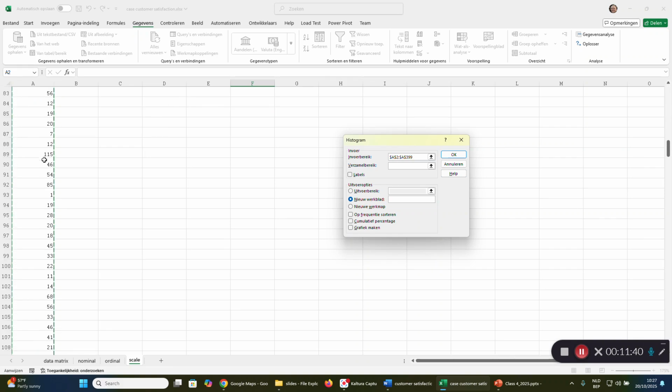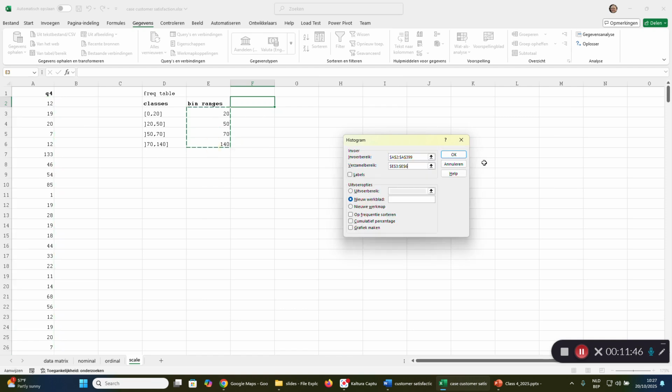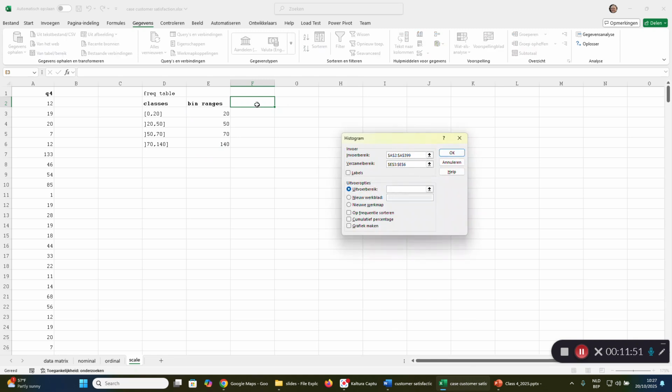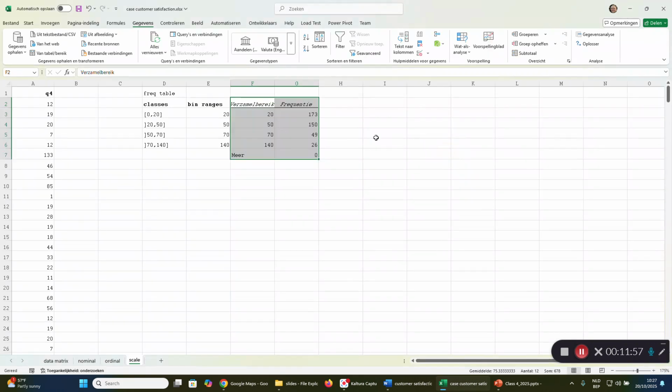So you can clearly see that I do not select the header, just the values. And then the bin range is of course the bin range that we have created there. I'm going to output that in the range of F2, because then I have the output here in this Excel sheet, like this. And Excel is going to count right now.